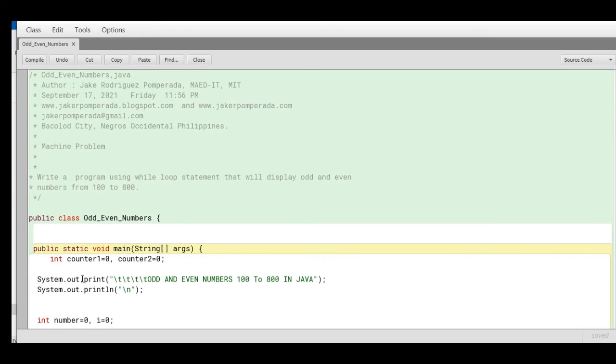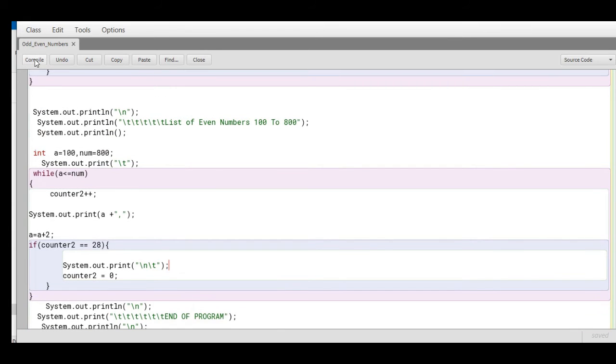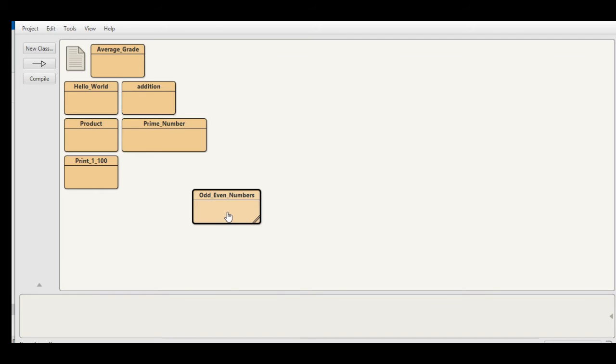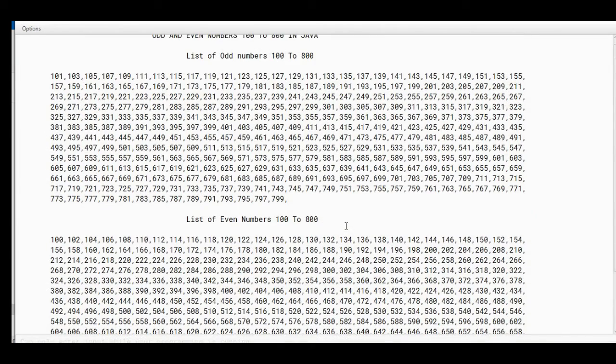Okay, the next step that we'll do is to compile to check for syntax errors. Compile, no syntax errors, close. We go back to our BlueJ, right click, select void main args to execute our program, click OK. So we have here the output.